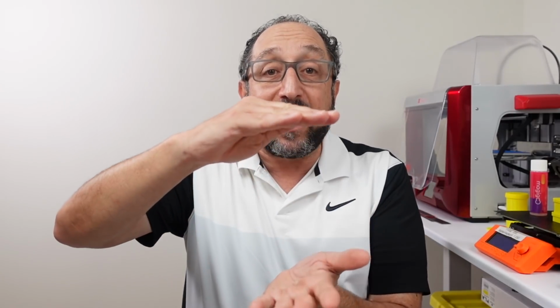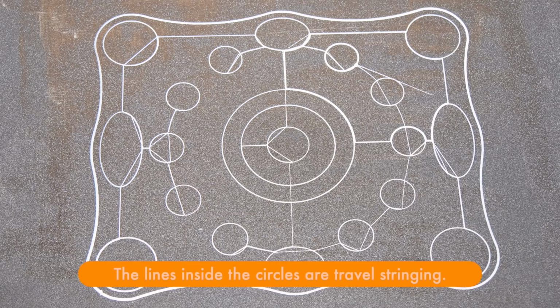So combing says when I'm moving inside the model in a place that I've already printed, where it's going to be in the infill, I'm not going to see it, don't bother retracting. I don't care if there's stringing. The problem with that is, as you get close to the top of your model, if you have those strings under the top surface of your model, it will cause a little bit of bumps. You'll be able to see it. I'll show you a picture of that here. If you say combing not in skin, that says retract, even if you're printing over an area already printed, if you're close to the top, the outside skin of the model. And that'll improve your print quality.